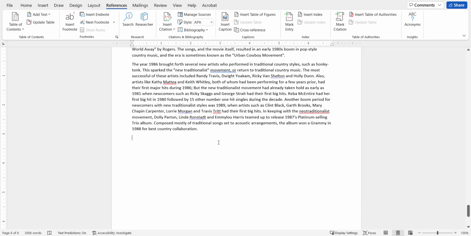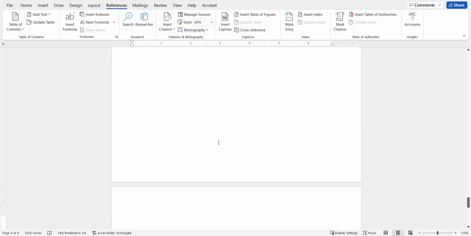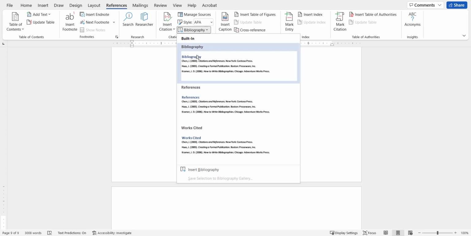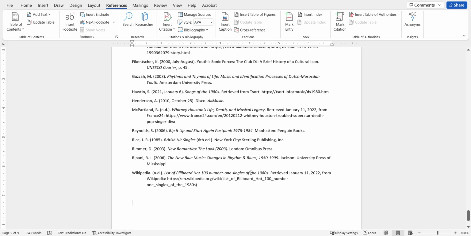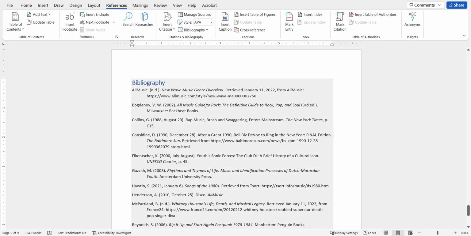So I'm going to go to the last page and press Control Enter to add the bibliography. I will go to the bibliography here, and for our purposes, I'm just going to choose Bibliography, and it will automatically insert the bibliography for you based on the other citations that you have included in the paper. Again, the bibliography will not pick those up unless you use this insert citation feature. If you need to edit the bibliography, just click in it and choose to update the citations in bibliography here. If you edit, delete, or add other citations, it will automatically pull those in.